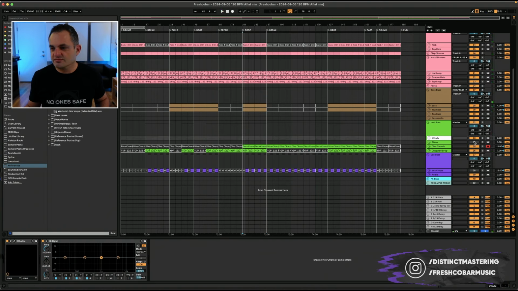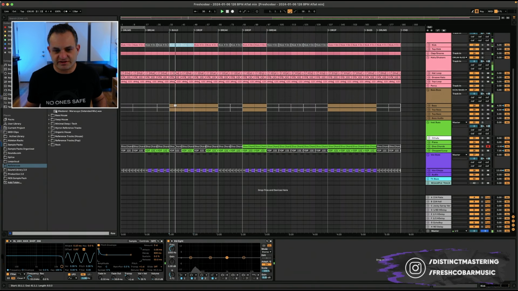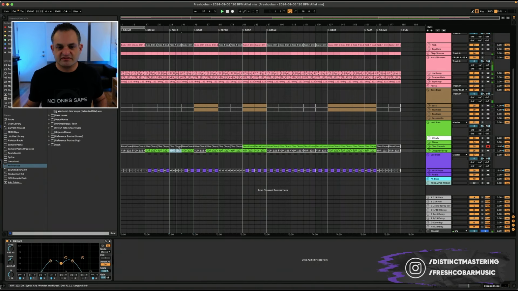Boom. Bass line. Maybe we take these vocal chops out. And I should unmute these for you. I apologize. Drums. Breakdown. This is supposed to be a build, so I could drop there if I wanted to, but I didn't sequence this correctly. But you see how easy this makes it.